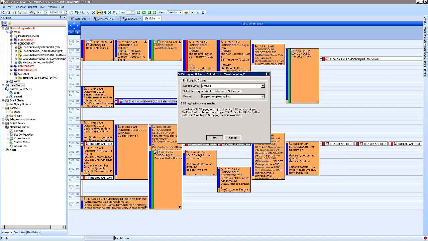In this case, my logging level is already set to enabled because I've done that previously. But by default, it would be disabled. When you switch this to enabled or enabled verbose, what happens is SQL Sentry edits that job step to change it from SSIS to command exec, and then it can add in the right switches in the command line to get that logging information. It's really nice to be able to go ahead and backfill that logging wherever you need it. I typically don't go through and enable this for every job that has an SSIS step in it. I just go in and enable it either for the really high priority ones or the ones that are having problems. And I usually use the enabled level of logging. Verbose tends to get truncated because of its length and is often just more trouble than it's worth.